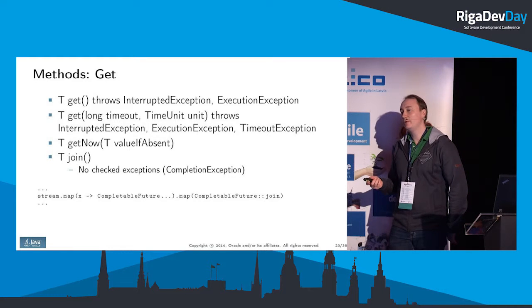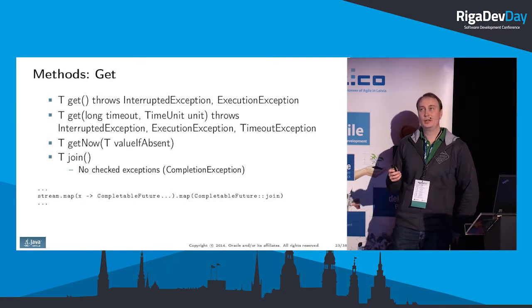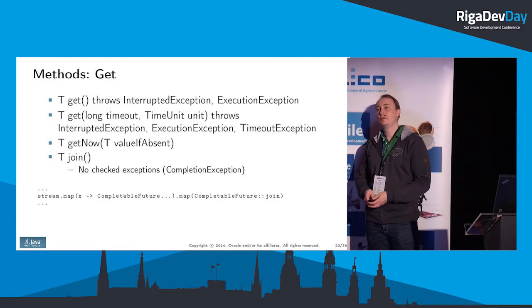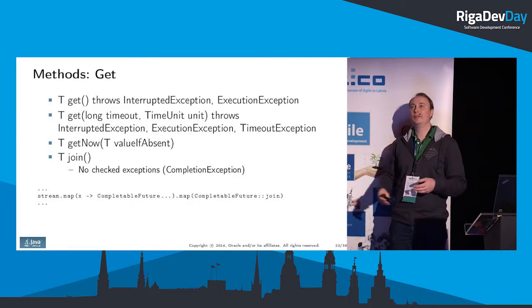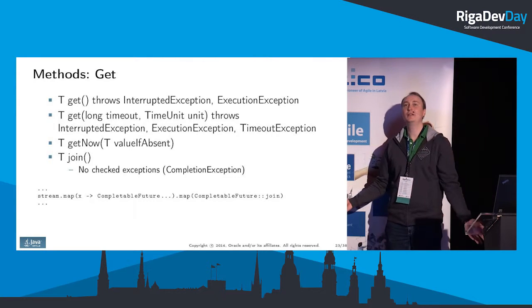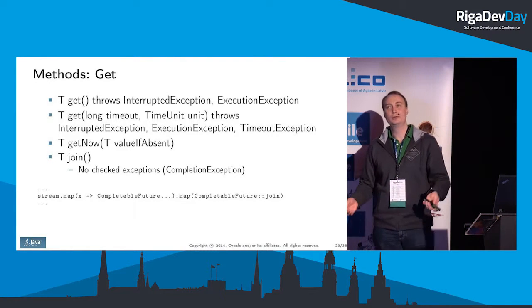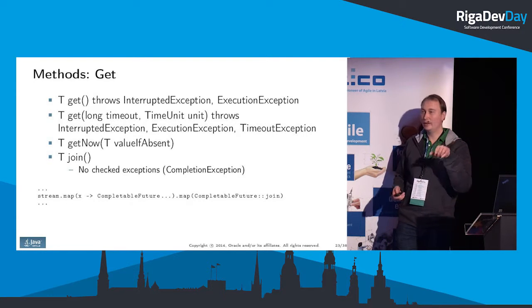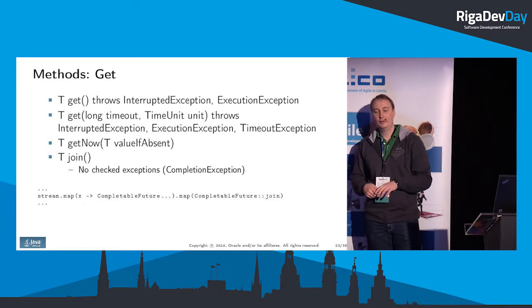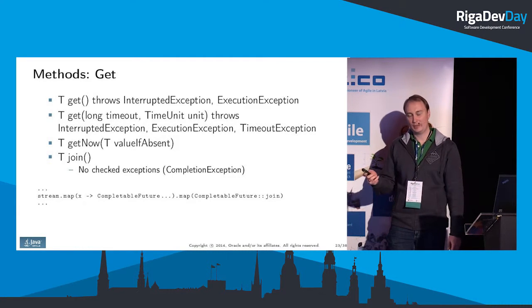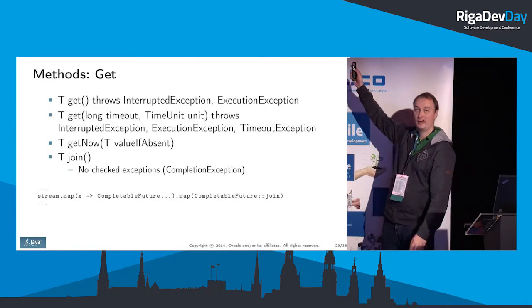There is a problem using futures with streams, because get throws exceptions. A fluent stream containing some transformations breaks the exception handling that we must do in case of checked exceptions in Java. So there is a join method that just doesn't throw the checked exceptions and basically does the same work as get. You see an example here.